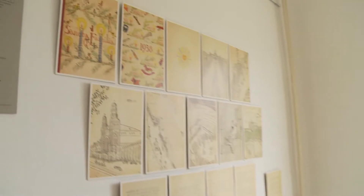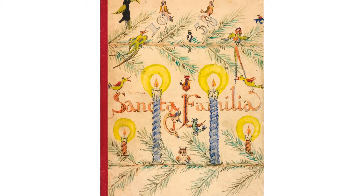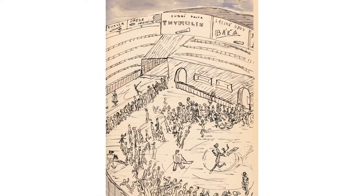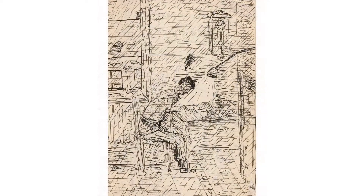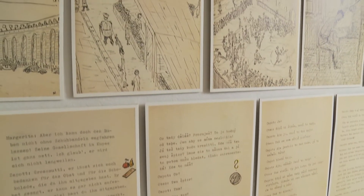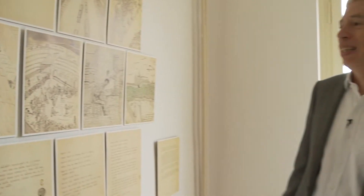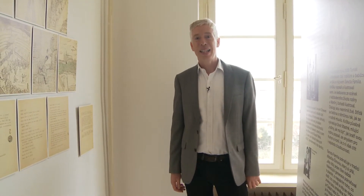Martin was extremely gifted artistically, and we can see this in this book the two boys gave to their parents and grandmother for Christmas 1938. They were a Jewish family, but they celebrated Christmas anyway. It depicts scenes from their daily life, going between German and Czech because they spoke both languages naturally. Martin did the illustrations. It's an amazing fly-on-the-wall picture of the life of a middle-class family in Prague in the late 1930s. The book ends with a little paragraph Martin wrote about the future, saying they were not sure about the future and might have to move somewhere else, but were confident their life would carry on as normal. Of course there's a deep irony in that, because that isn't what happened.